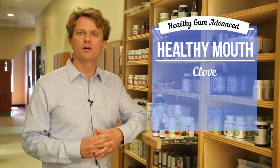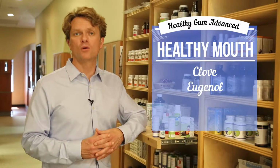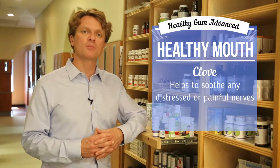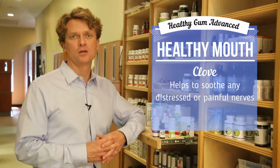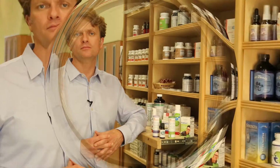Another benefit of the clove is that it contains a compound called eugenol. Eugenol is another great oil because it helps to soothe any distressed or painful nerves. In a chronic bacterial infection like gum disease, nerves are frequently damaged and become inflamed. Clove helps to soothe painful nerves.